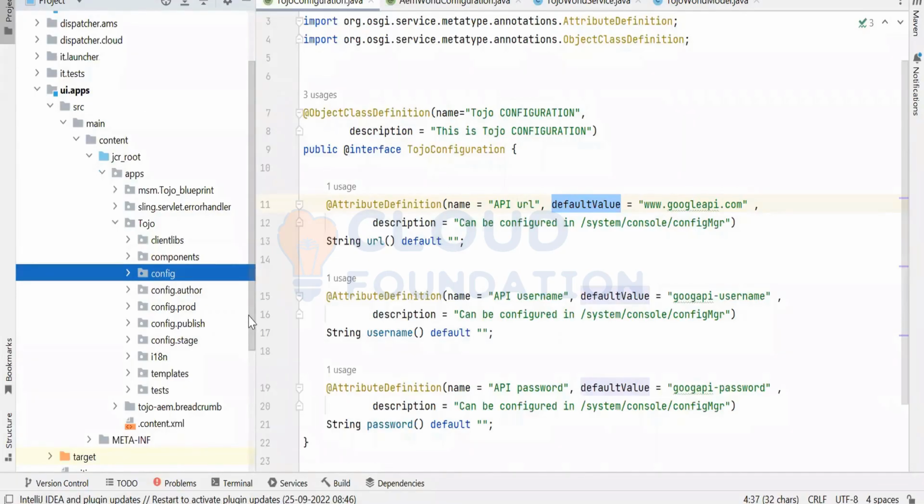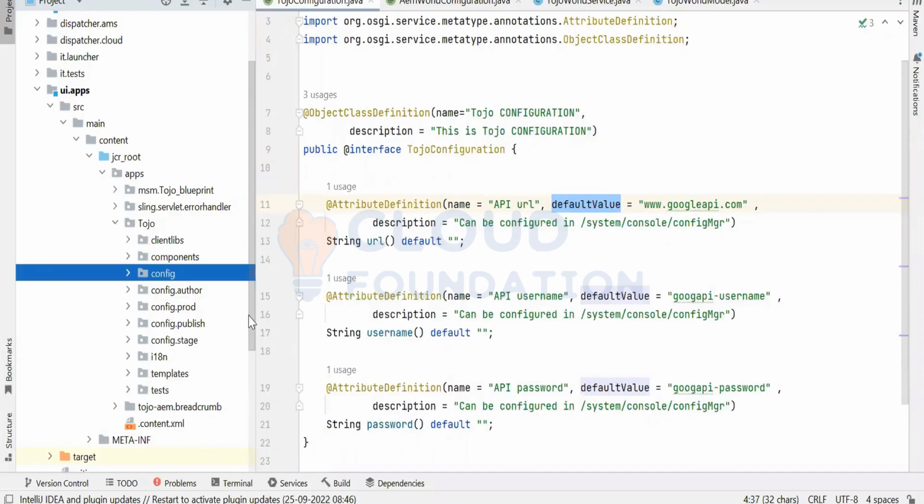Any questions, any doubts on this? Basically, how many times a question is asked: you have a scenario where you have to connect to some third party API, and the username and credentials to connect to that API differ from prod to lower environment. The first question is where would you keep that configuration and how would you read the configuration for different environments. How do you solve this problem is basically what we saw now.